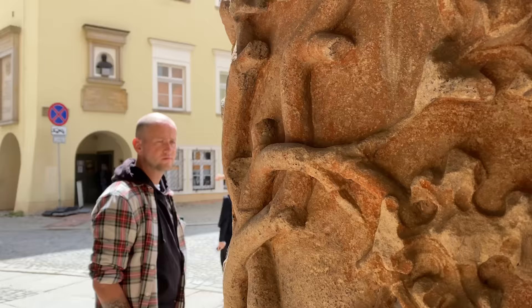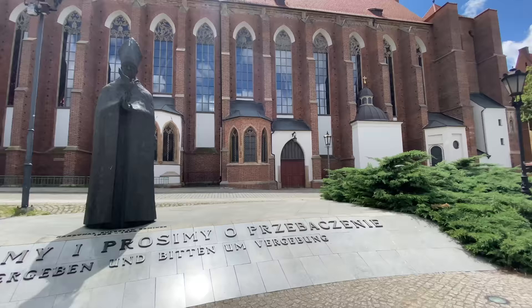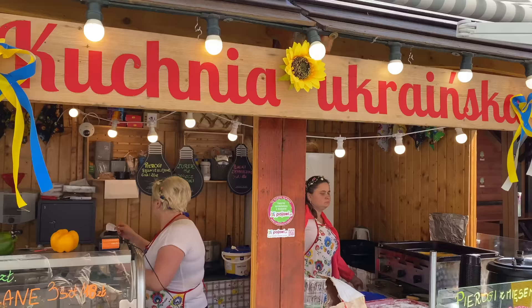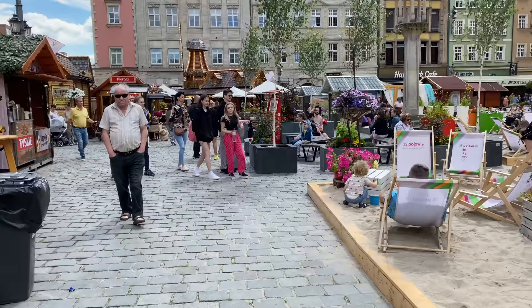This is the Church of Saint John the Baptist. We walked in briefly into the first room — if you want to go in all the way you have to pay entry and buy a ticket, which we chose not to do since we still have a long list of things to do today. But this church looks so so beautiful. We've been walking around Wrocław now for about two to three hours and we're starting to get a little bit hungry — it's coming up to roughly three o'clock, so we're going to head back to the Rynek area to get some food.